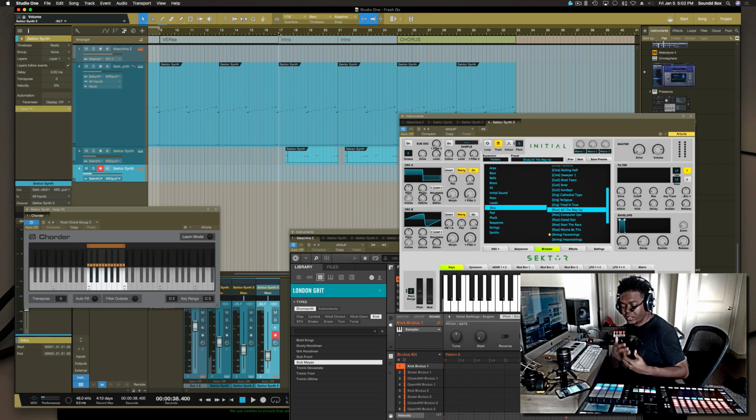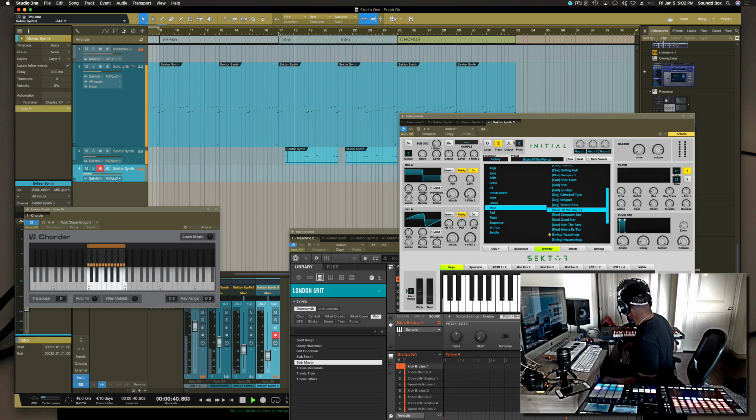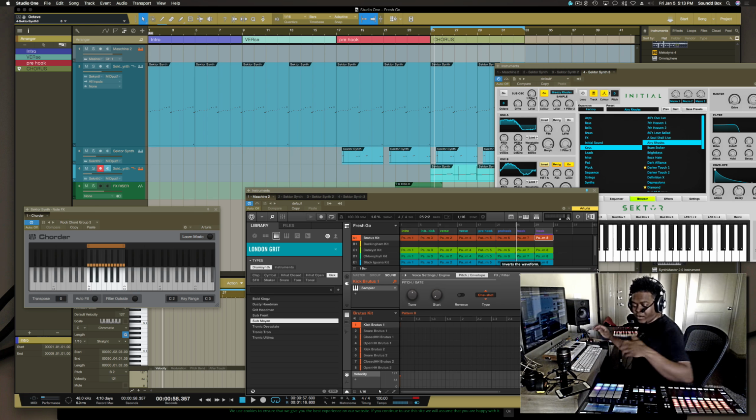So sometimes you need to add effects to help you climax into the next. Right? Could have added a crash there just to say, let's go.